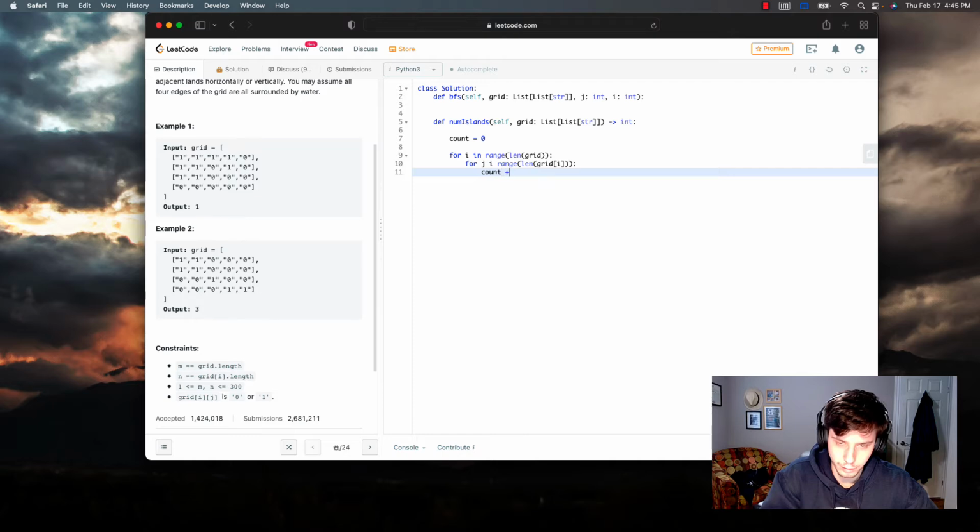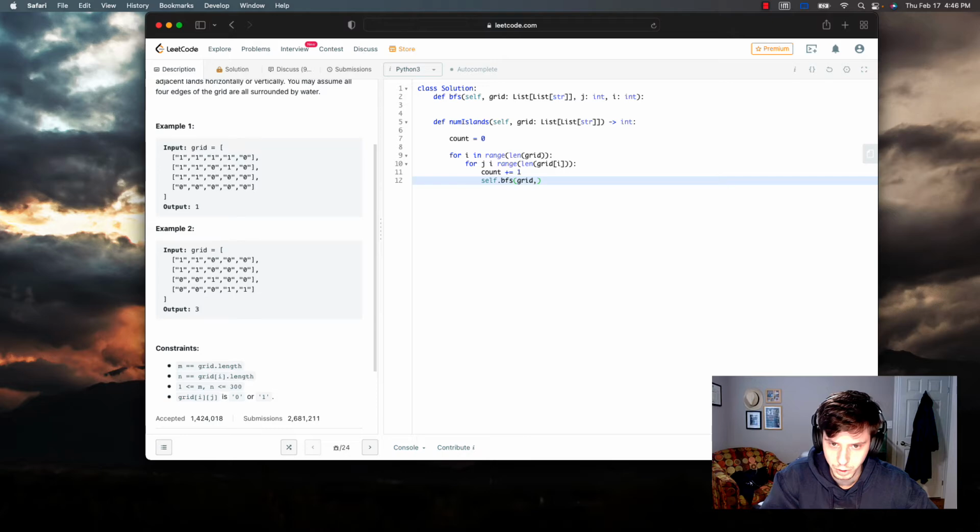Inside, we're going to increment the count, and call this breadth first search function that we have at the top with grid as our argument, and then also j and i. Then we're going to return count at the end.